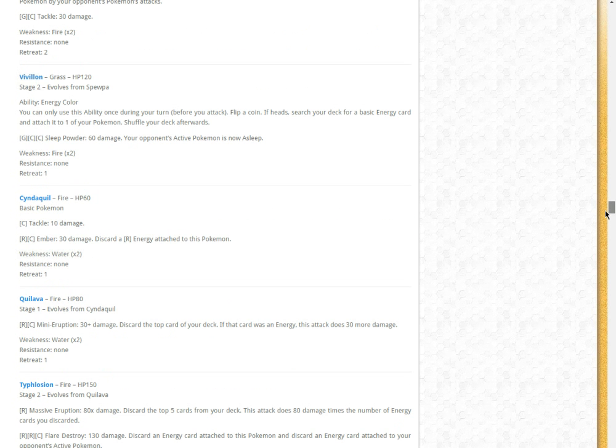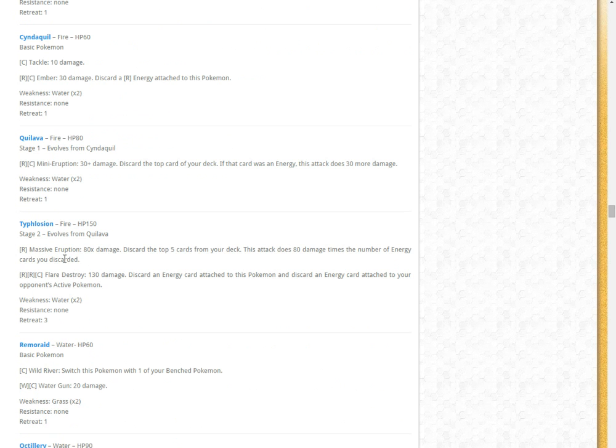We'll see. Then we got Cyndaquil, Quilava, and then we got Typhlosion, which is awesome. Typhlosion is pretty cool. We got Massive Eruption, does 80 damage times. Discard the top 5 cards of your deck. This attack does 80 damage times the number of energy cards you discarded. So this could be a hilarious deck. Obviously not too good, but we'll see.